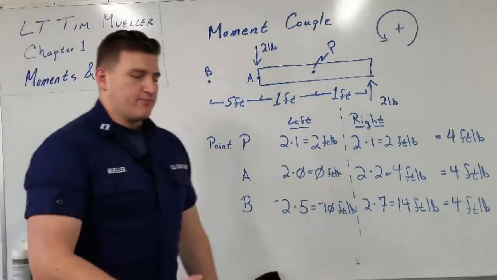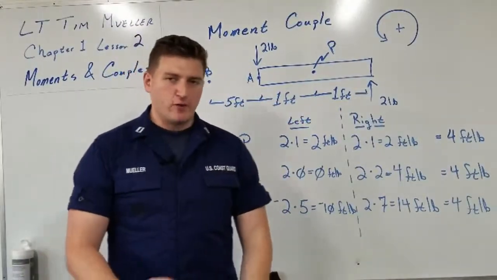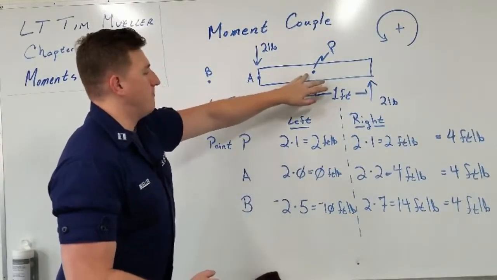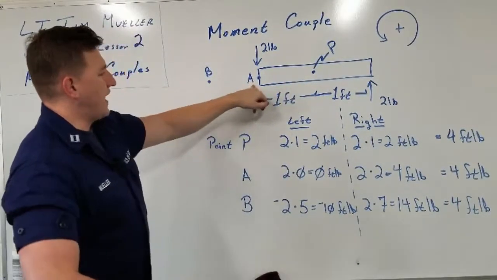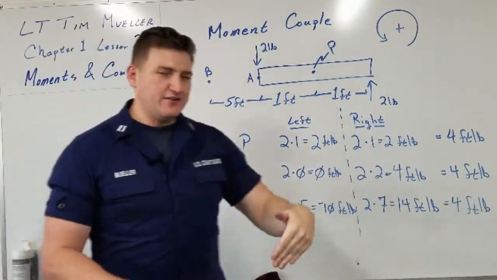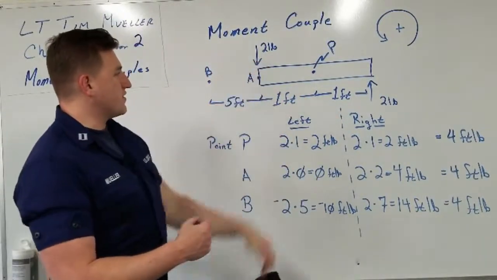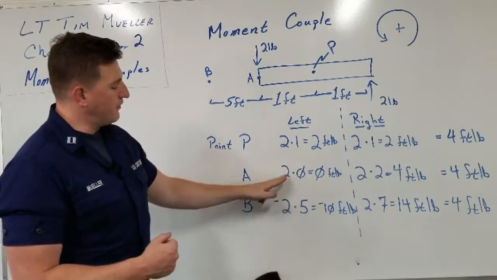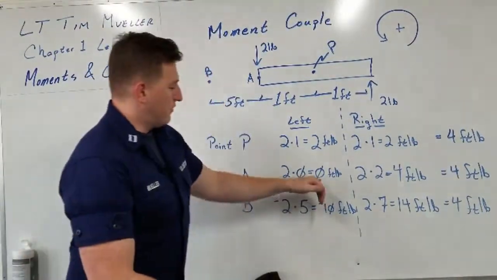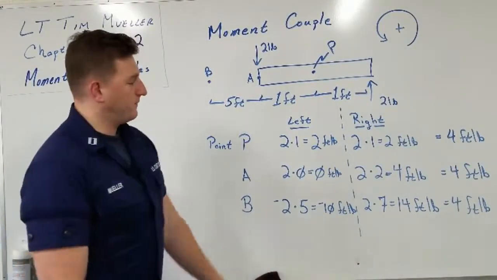Next up, let's take a look at point alpha, point A. Nothing's going to change with the forces themselves. However, what is going to change is the distance from that point. So even though they're acting about point P, we're going to take a look at this alpha here. We have a 2 pound force acting straight down into alpha. There's no perpendicular distance from alpha to this force, so the distance here is 0. So we have a 2 pound force acting 0 feet away, which means that it's imparting a 0 foot-pound moment onto it, which means it's just no moment at all.